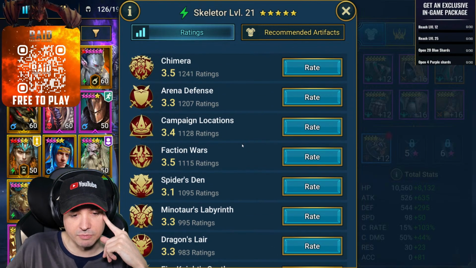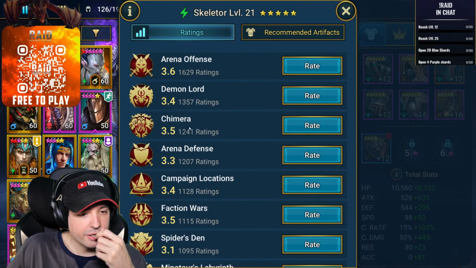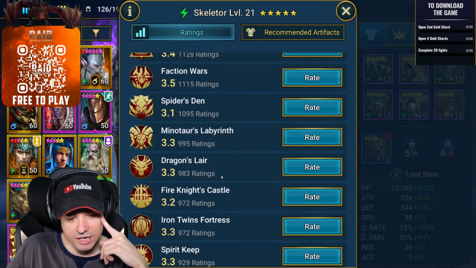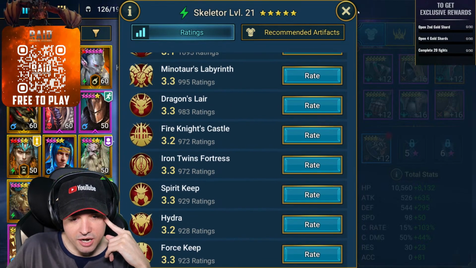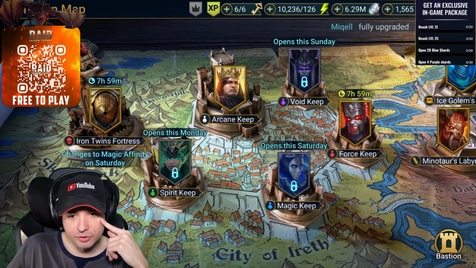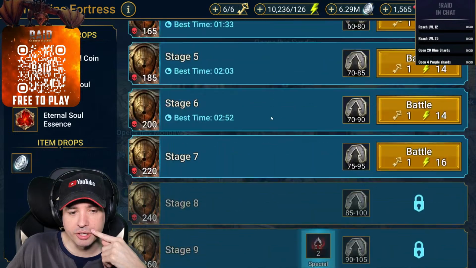But I still wanted to level him. It's one of my few legendaries that I have. So, Chimera, this is the clan boss that I'm going to show you in another upcoming video. Dragon's Lair, this is actually where he's pretty good. Spirit Keep, I think it's not open right now. Iron Twins Fortress. Spirit Keep, I think, is closed, right? Yeah. Iron Twins Fortress is open. Okay, so we can go here.